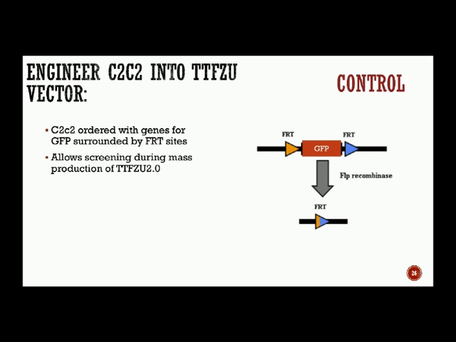The ordered DNA sequence will also contain a gene for GFP surrounded by FRT sites, 5' of the Cas proteins. GFP will allow the selection of transgenic cells. It was placed upstream of the C2c2 system to increase the rate of GFP expression. The FRT sites allow for excision of the GFP protein, which is good as green fluorescing mosquitoes don't live long in the wild.